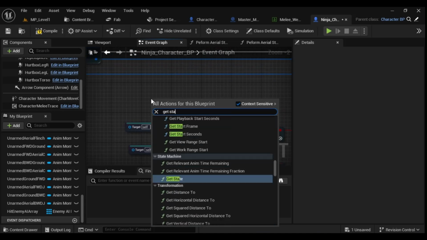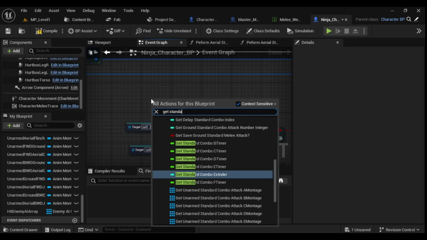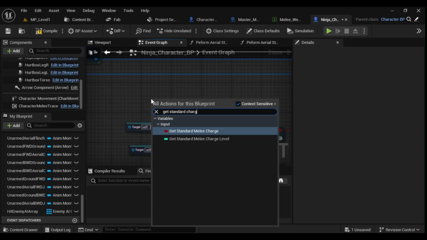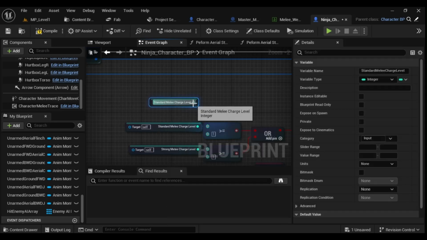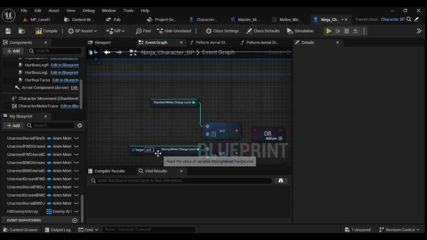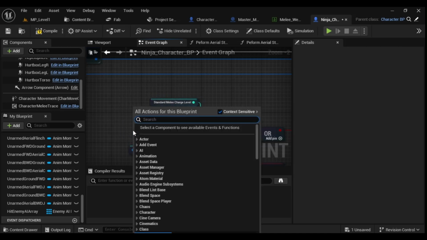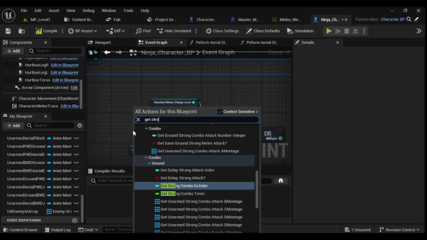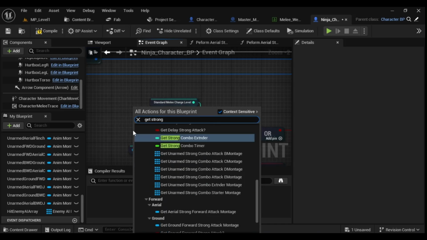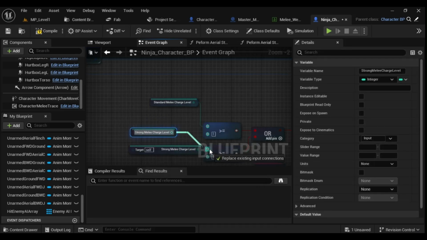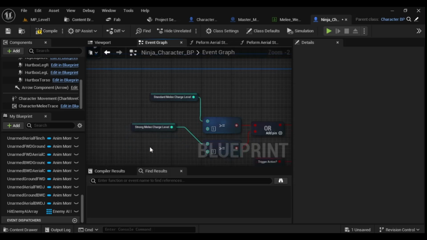What I need is to get standard charge level. This one, I'm gonna do the same thing. Erase that.